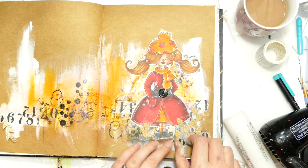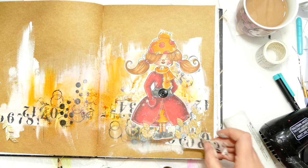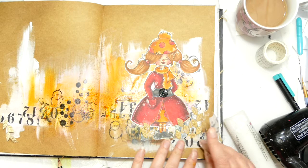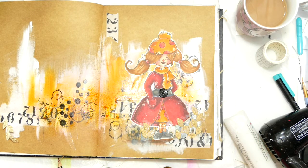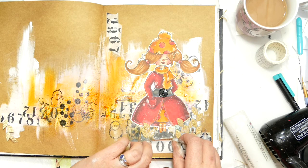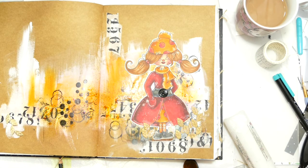I'm going to bring even more of this washi in because I can. Because the bottom half of this page just isn't quite working for me yet. But we will get there. I think I'm needing to bring washi into other places now as well, just so it makes a bit more sense. Because at the minute, this bit at the bottom's not right. And I'm just going to have to keep faffing about till it is, and I'm not quite sure what we need, but we'll work it out. I'm hoping the washi is going to fix it. It's not quite yet. Right, let's give this a little blast with the heat gun, and I will have a little contemplate.